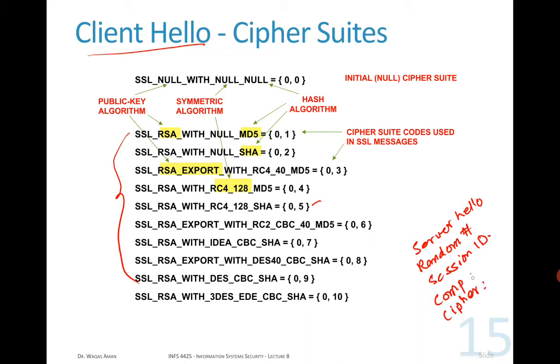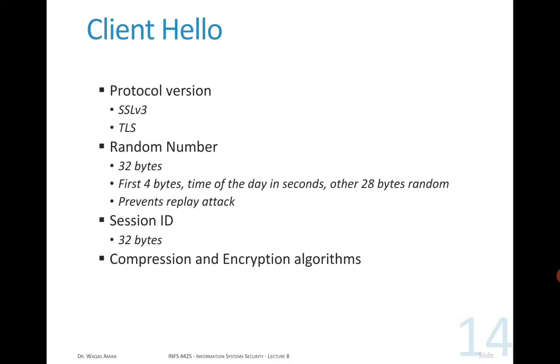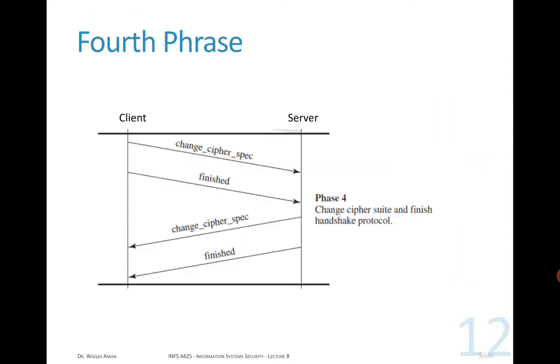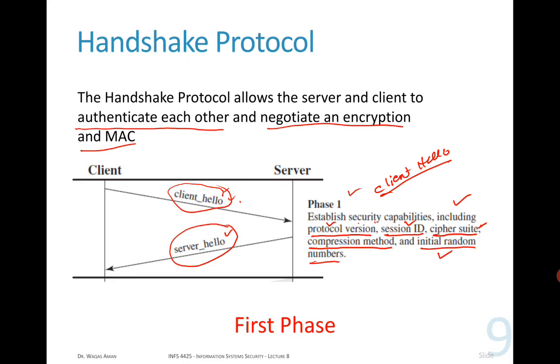The ciphers here are actually one value in the server hello message. Why? Because the server has to select one compression method and one Cypher suite method for the communication, for achieving the message integrity and the message digest. So the server hello message, instead of the Cypher suite list, only lists one item that is selected from the menu presented in the client hello.